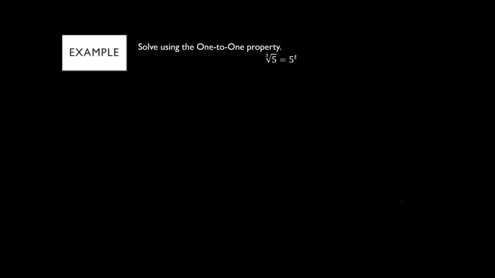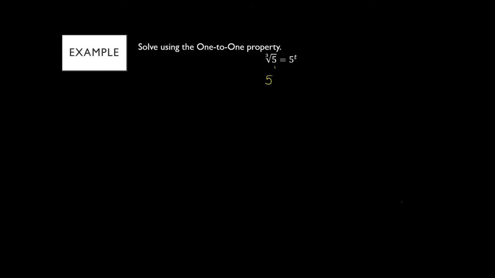So we want to rewrite everything so it's 5 to some power, because that's what we've got. We've got 5 to the t. And on the left, we've got a cubed root. So this is where knowing that the cubed root can be rewritten as an exponent is very helpful, and knowing how to convert from a root to an exponent. When you have a root, it's 1 over whatever power. So in this case, it's a cubed root, so it's going to be 1/3 power, 1 over 3.